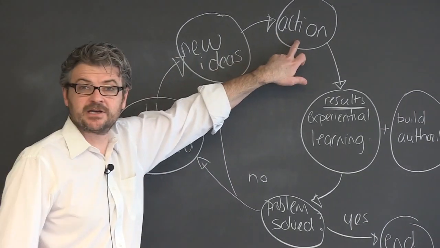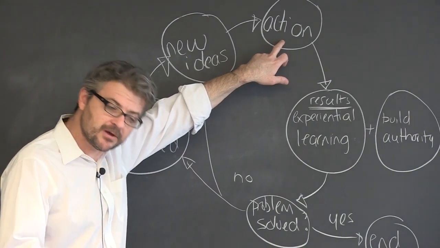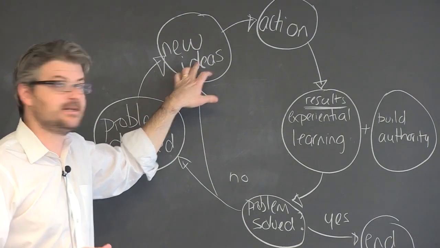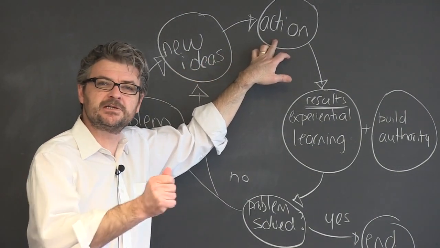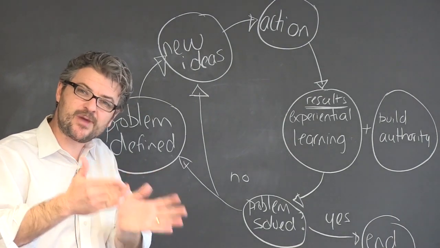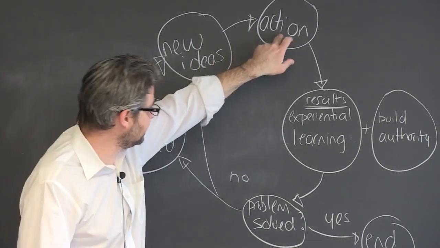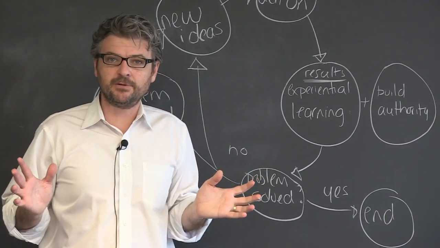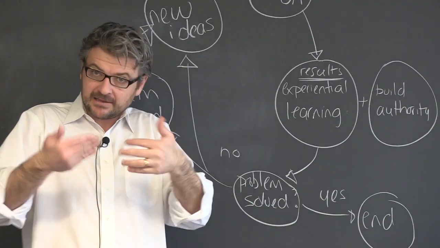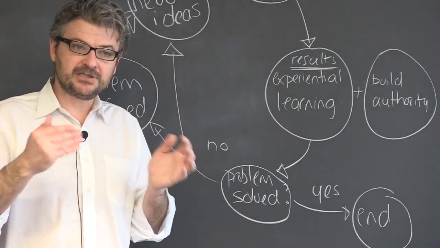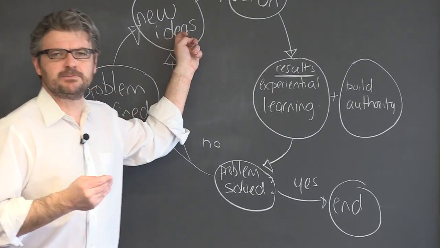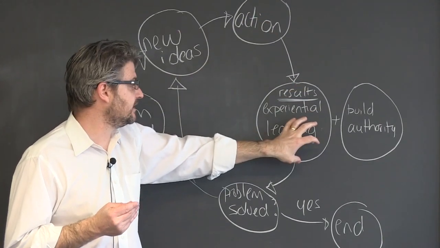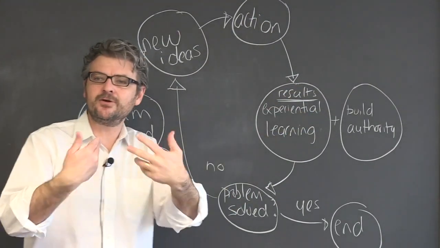So the thing is that they go straight into action and this action stage is really important. Everybody needs to have tasks. Everybody needs to be trying something of these new ideas and they need to be doing them quickly. Usually the first iteration I'll have will be two or three days or a maximum of a week. And then at the end of that time you have your results, whatever they may be. Maybe people have gone out and they've had two conversations with people that they hadn't had before to gather new information. Maybe that was a key idea. In a recent place I worked the key idea was, well maybe we need to be speaking to another agency. They went and they spoke to the other agency and at the end of the week they came back and we had a conversation about what they learned in that process.